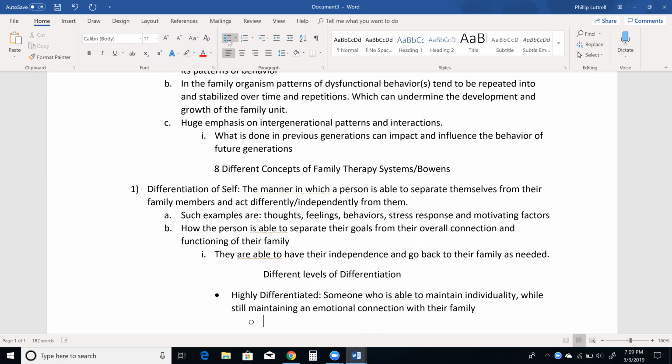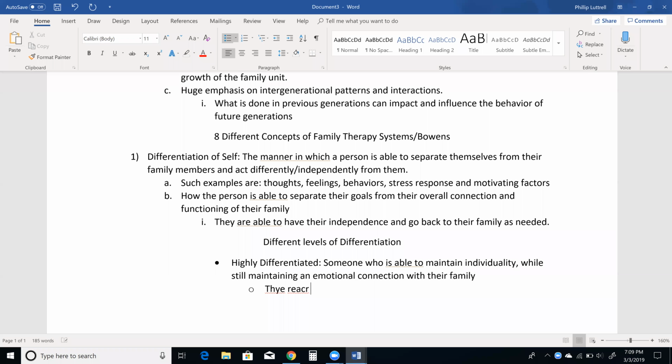So the way that they react to the world is in a rational and logical manner.